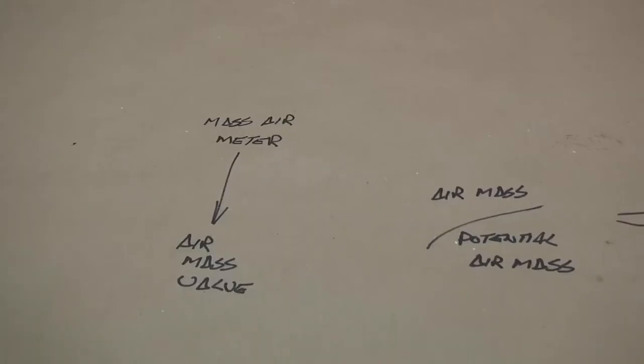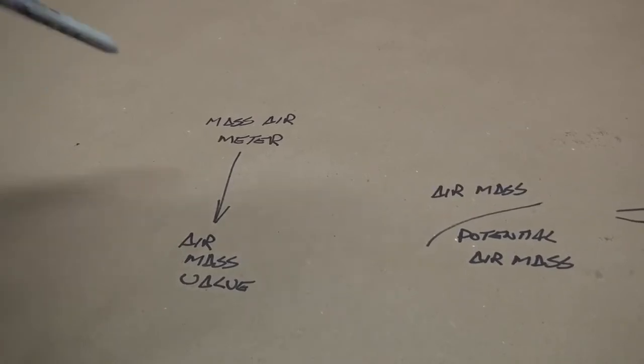Thank you. So, our first question is, what is the difference between mass air and speed density, and why is mass air preferred? Okay, this will probably be easier to draw than to explain, so why don't we do a little illustration on the bench here. Okay, so this is mass air engine management.